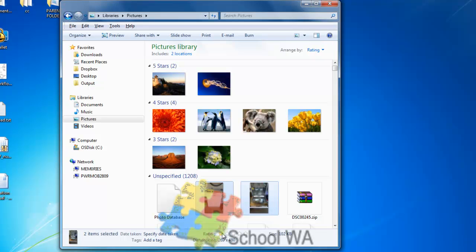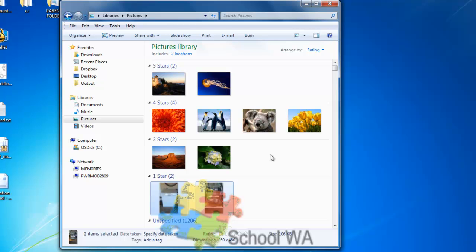And now come down here, you'll see I've got the rating. It's a 5-star rating, and I can choose what star I want to rate it. They're pretty bad pictures, so I'm just going to click 1 star. Immediately in the bottom right you can see I can save that. And against these photos, it has now rated those photos with a single star. And you've just seen that the actual Explorer window has been updated, and they're there in the 1-star category. So that's one way to do it.